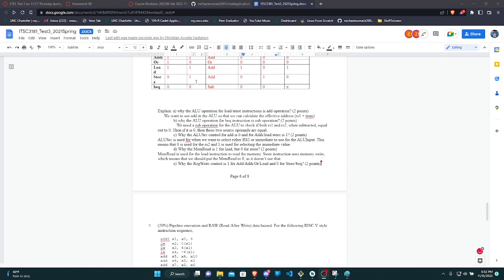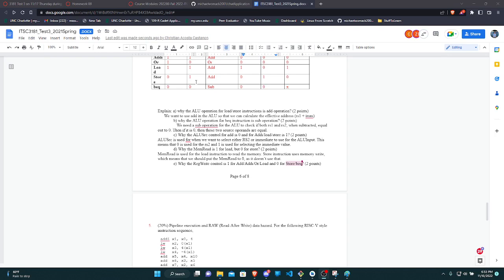Now for part D, Y is the reg write control, 1 for add or load, and 0 for store and BEQ. That's because all of the add and load have your RD. For the store, it stops at the data memory, because you're storing the contents of whatever register you're trying to store in.